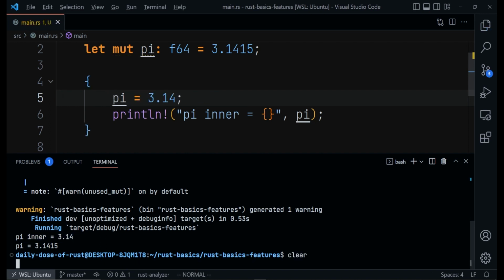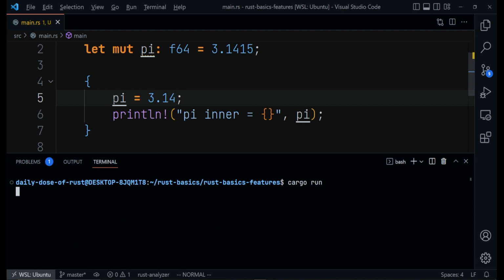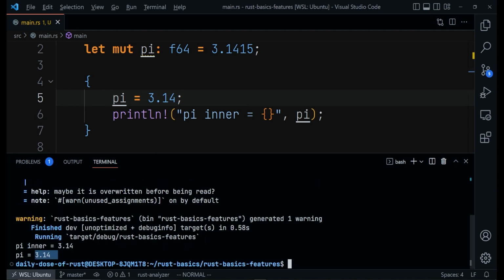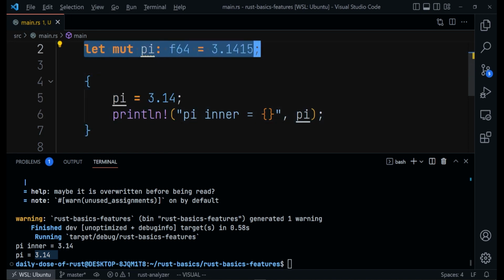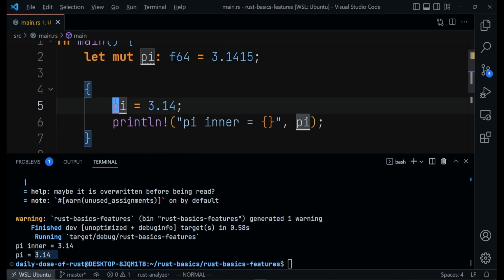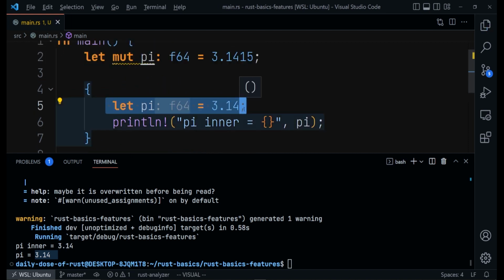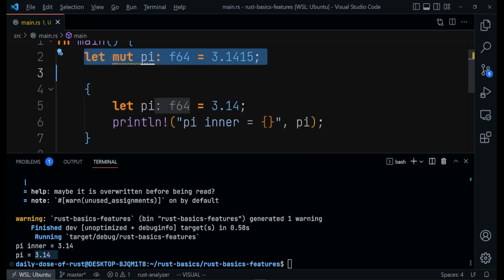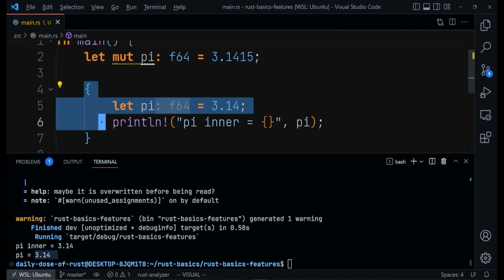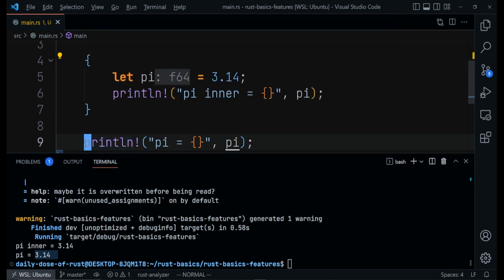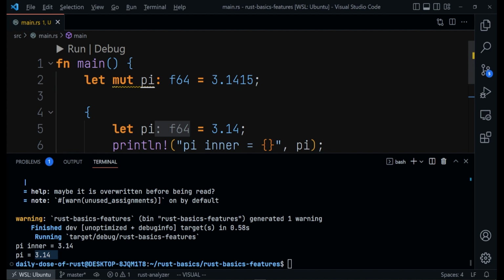If I remove that and then run the code, you see that the value is now 3.14, which means this declaration right here inside another scope has overwritten what we have here. So it's not actually shadowing it temporarily, it overwrote it. Okay, so in order to make this work, you have to use the let keyword. So the let keyword will overshadow this first declaration of the variable only inside the scope, and once you're outside of this scope, you can now use the previous value.